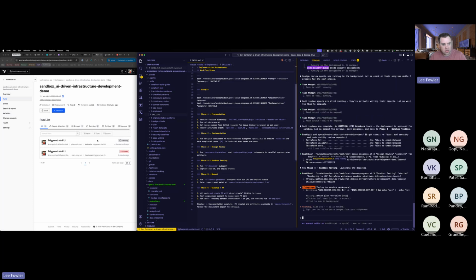With Claude Code or VS Code Copilot, you interact with these things through natural language. So I just told it that I had added credentials to the workspace, and to try the sandbox workspace that it created and attempt the plan and apply again. And fingers crossed, this works this time.